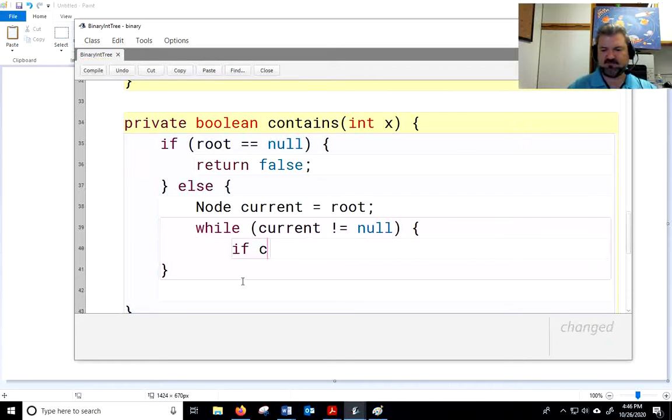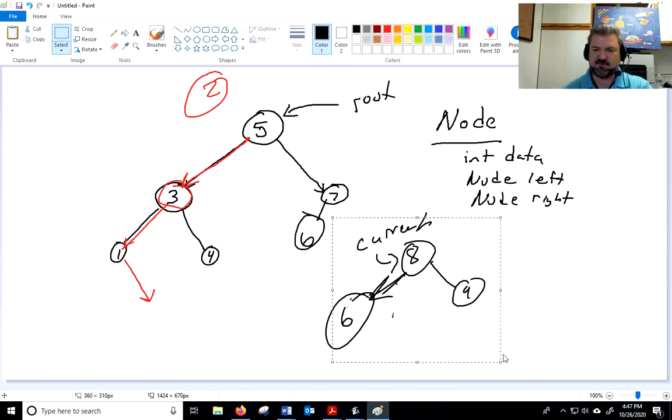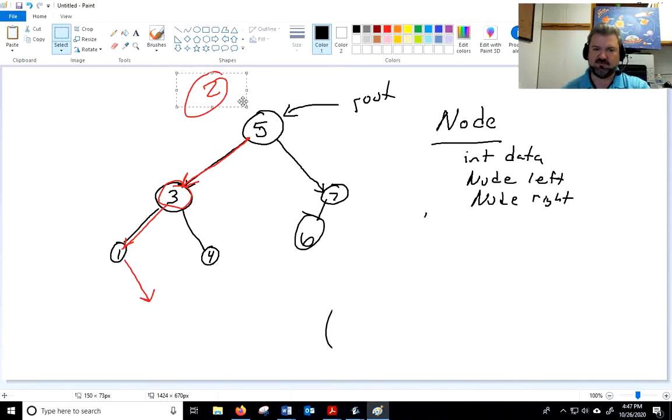We'll say if, let's take a look at the diagram. How's this going to work, right? Let's say we were looking for the number 6, and I'll put 6 right there. I'm done with this little tree. All right. Well, we're going to start with current pointing to our root. So current is right here, and we're going to ask, well, we're looking for the number 6.